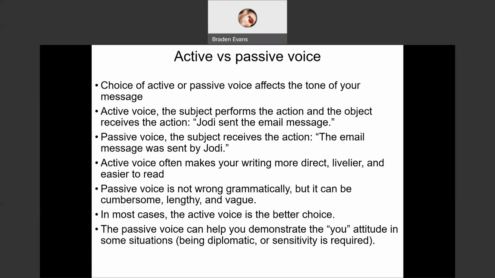There's maybe the odd case where the passive voice would be better. So let's say Jody's your friend and the email that Jody sent was some incorrect information to a client. So you're trying to reduce the impact of what Jody did, right? Well, that's one way to do it, is to be indirect in the messaging, okay?